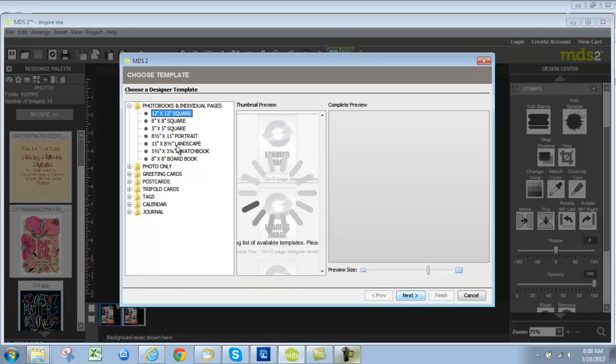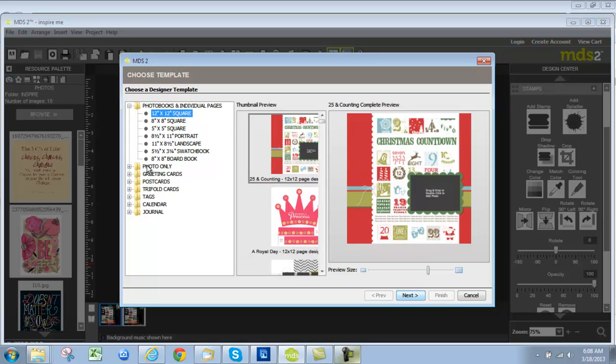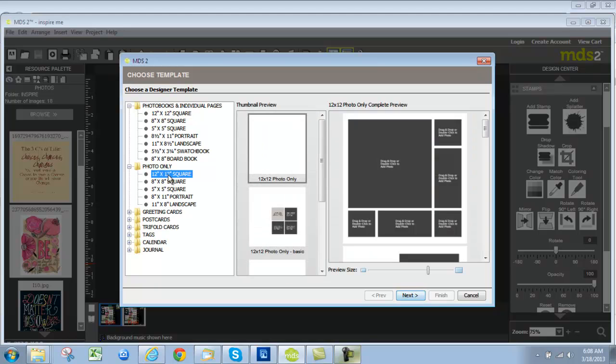Normally you would open and then you would do templates. And I want to look at 12 by 12, but I want to look at photo only. I don't want any embellishments, any paper chosen for me, so I'm going to come down here to photo only. And I am working on a 12 by 12 page. And as you can see, Stampin' Up! has a whole bunch of different templates provided for you, whether the ones that come with the program, My Digital Studio, when you purchase it, or there are some that are part of the different book templates and stuff, especially ones that have been released recently.